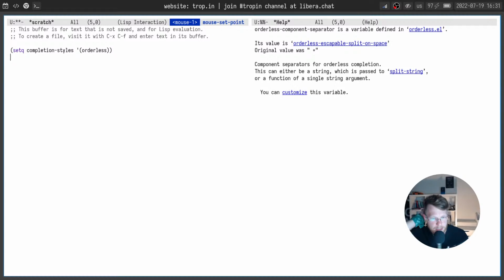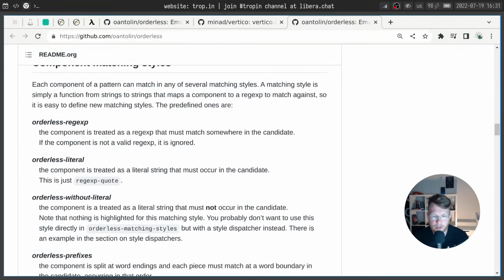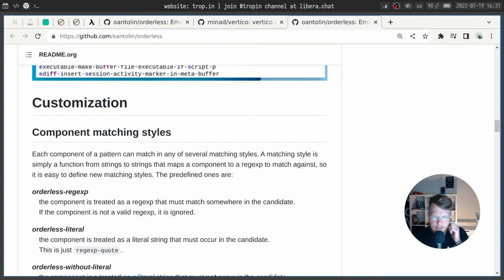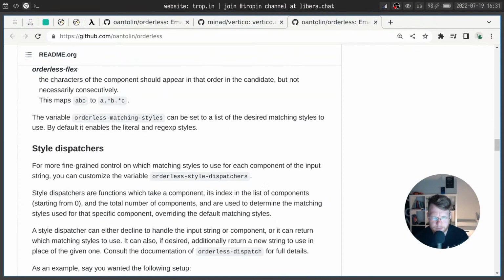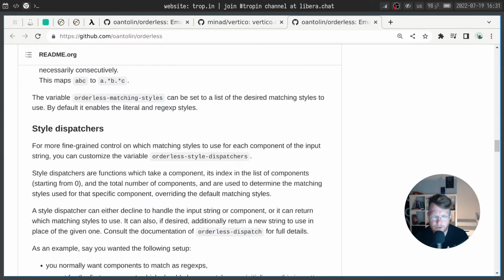This is basic functionality of orderless, and we can take a look at more advanced functionality of orderless. How to configure completion styles is described in the manual, but also in orderless package you can see a lot of useful information.